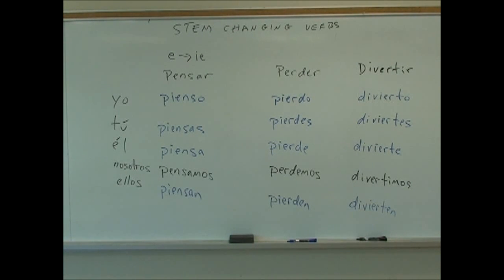Yo pienso, I think. Tú piensas, you think. Él piensa. Nosotros pensamos, that one doesn't change. Y ellos piensan. Move right along to an ER verb. Perder, to lose. Yo pierdo, I lose. Tú pierdes, you lose. Él pierde, he loses. Nosotros doesn't change. Nosotros perdemos, we lose. Y ellos pierden, they lose.